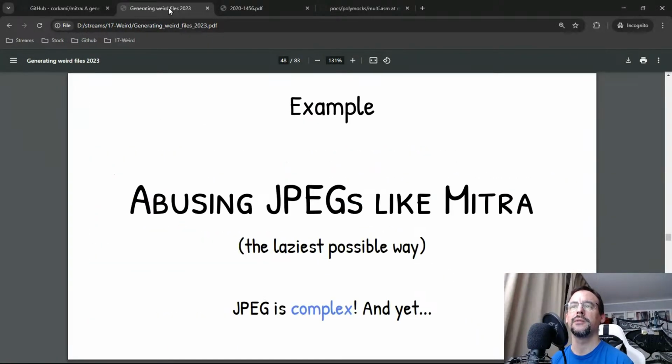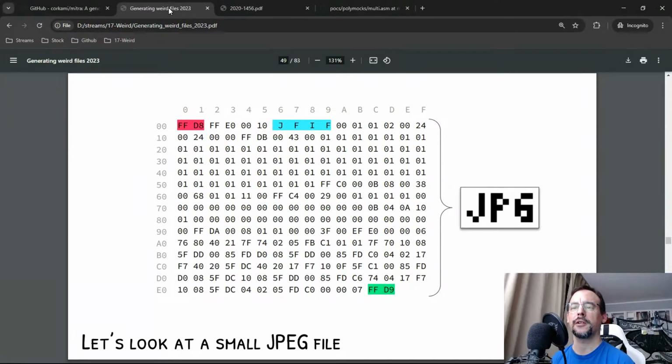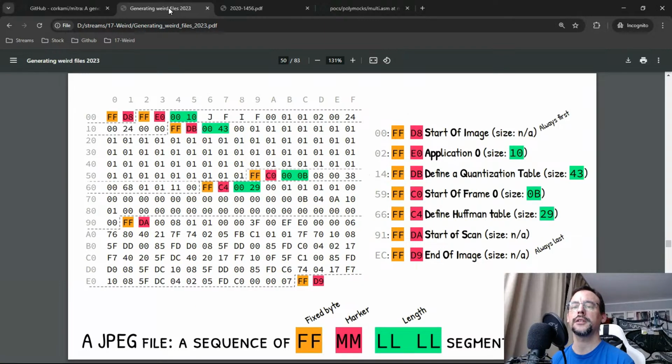So for example, if you want to abuse JPEGs the laziest possible way, just look at a small JPEG file in the easiest way. JPEG files are made of segments with an FF and then a marker that is always non-null, and often there is the length of the segment on 2 bytes right after the marker.